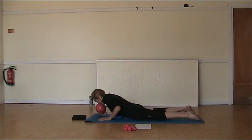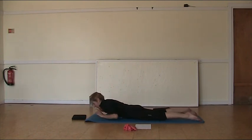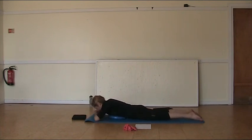So if you haven't got a cushion, or you don't want to use one, you're going to bring the chest down to the mat. So we're starting off with the forehead on the hands.